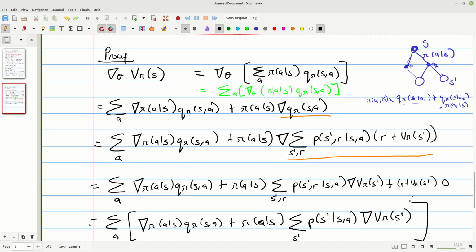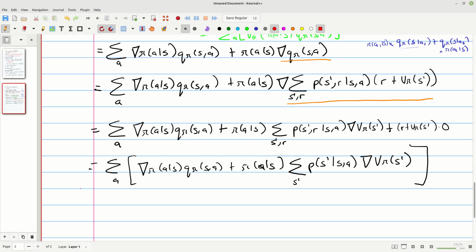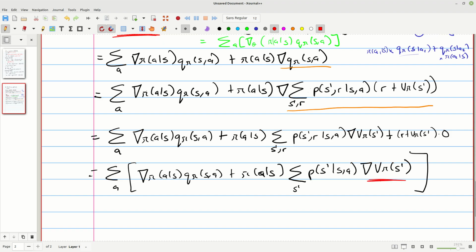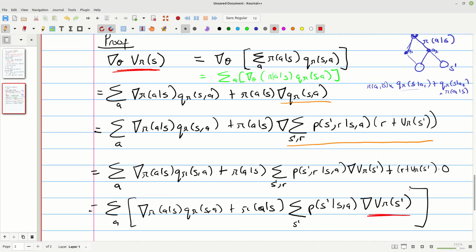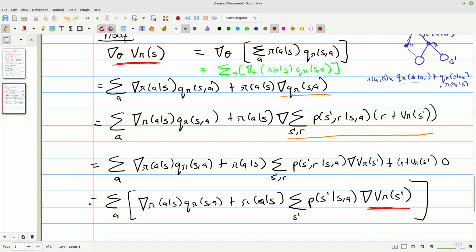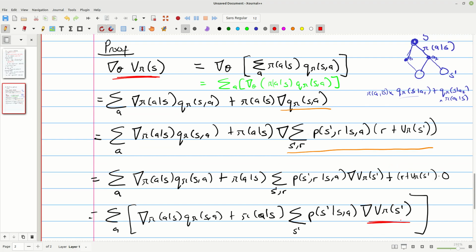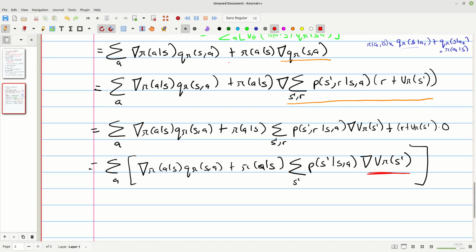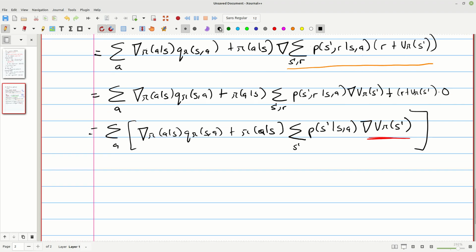Right. So something interesting happens here. What we were trying to find was the derivative of v pi of s, which is equal to all of this, and somewhere in this expression, we've got another derivative of v pi of s prime. So we have this recursive formulation, whereby v pi of s is determined by v pi of s prime, which is a value we do not actually know yet. And this has been pretty much constant with most of these algorithms that we've been looking at. So it's not really something that is new.